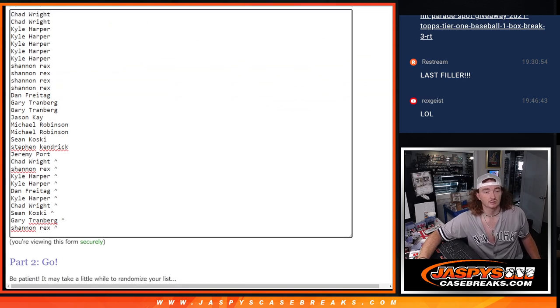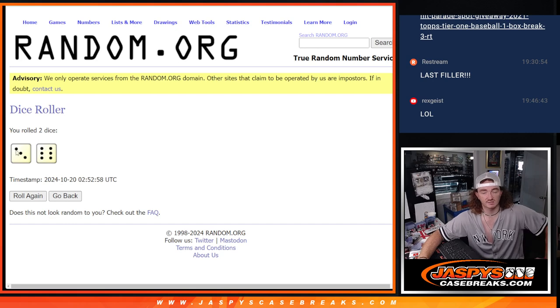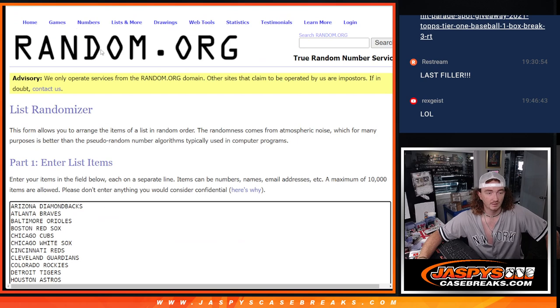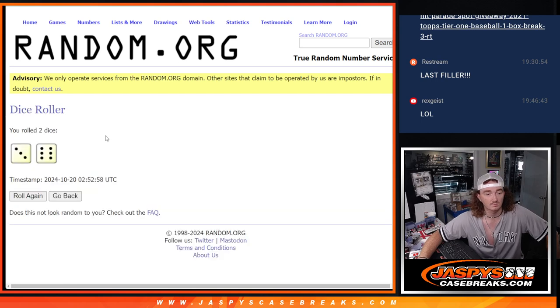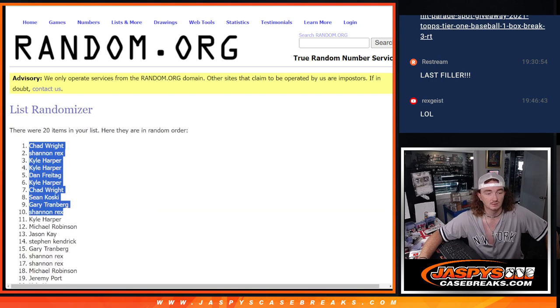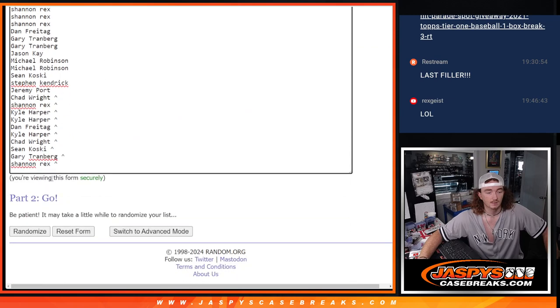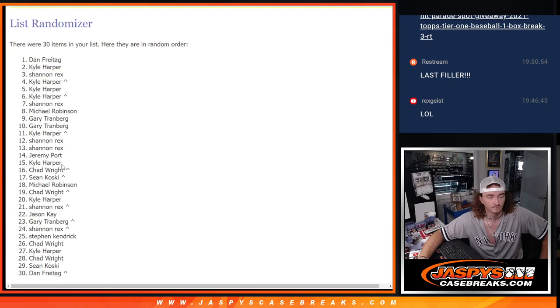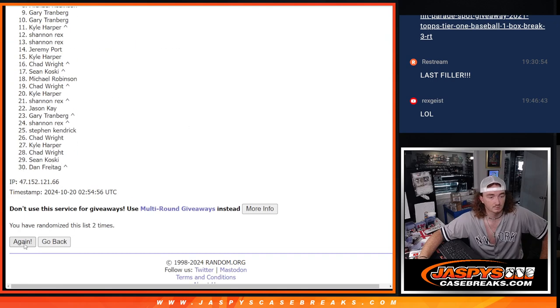Awesome. All right, so we're going to use the same dice roll now. 6 and a 3, 9 times. We're going to randomize the names and the teams. Paste them there, do the quick break, and then we'll go back to the randomizer. So 6, 3, 9. Good luck. 9 times. That was 1. That was 2. All right, sweet. We're at 30.